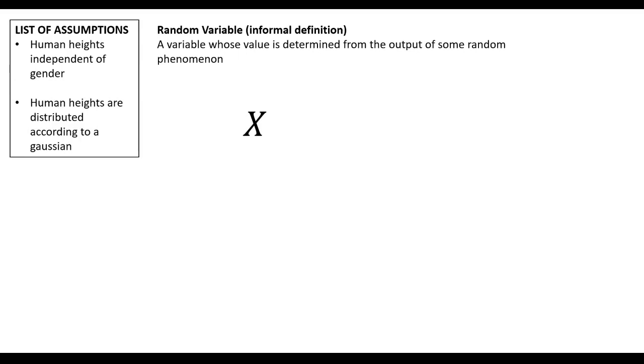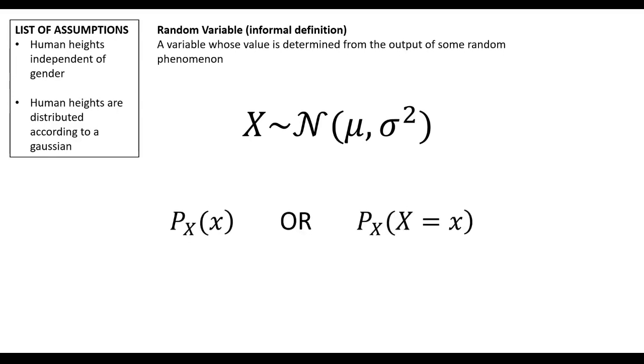We will denote all random variables with the letter X. Related to our specific problem, the random phenomenon describing the random variable is heights, which we assume to be modeled by a single Gaussian, with the yet unknown parameters mu h and sigma squared h. Please note that we are defining random variable X to be defined by a Gaussian parameterized by mu and sigma squared. As such, when we say we want the probability of a random variable X taking on a specific value x, we write P(X = x).